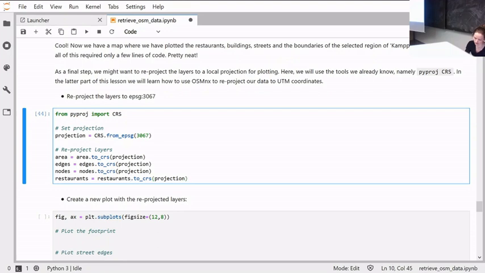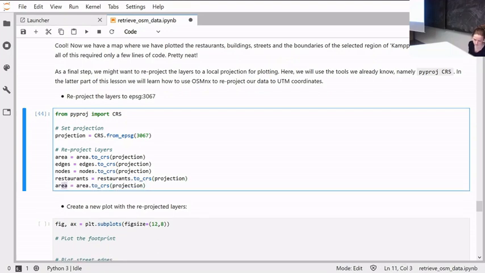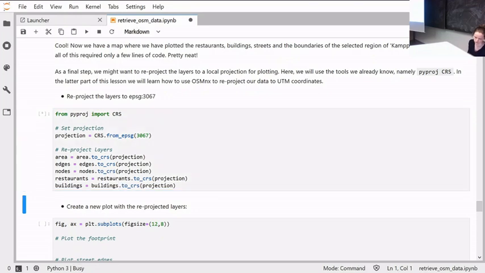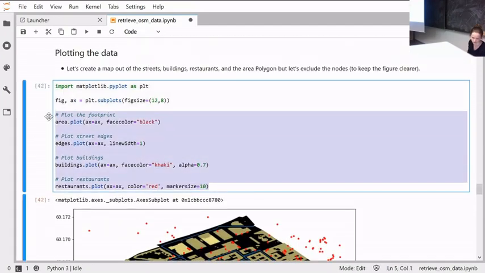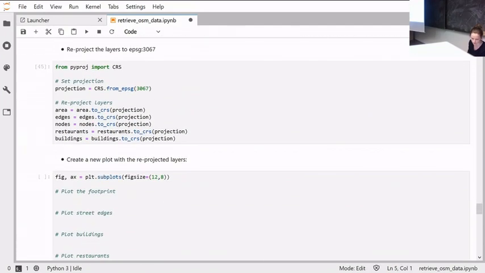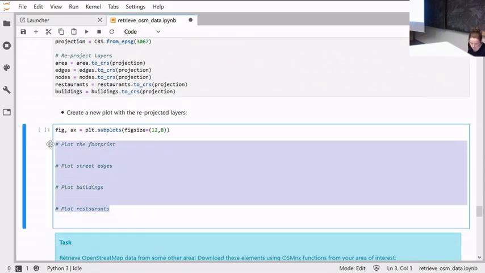And then the buildings. Okay, so what I could do basically is just copy paste the same thing, of course it would be nice to have a function for doing all of this.